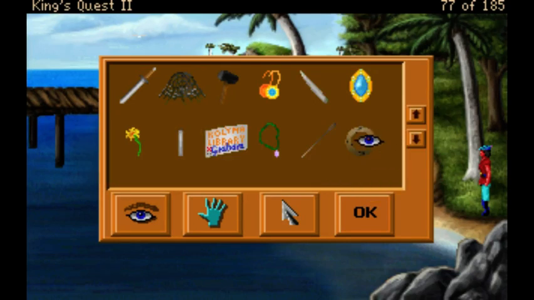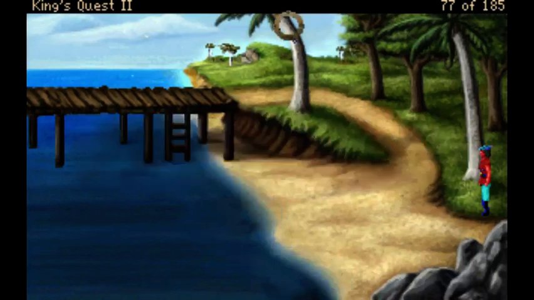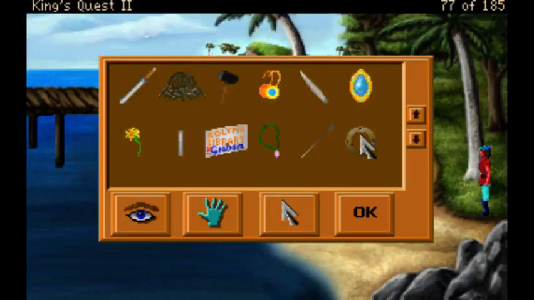I wonder if I could, I'm going to try and use it on myself. Let's see what happens. Can you use it? Okay. The odd circular device intrigues you as it depicts several different symbols around the outer rim. A sun, a mountain range, a drop of water, and a cloud. I wish I could just touch the sun symbol to the candle and light it. Nothing happens. Nope.